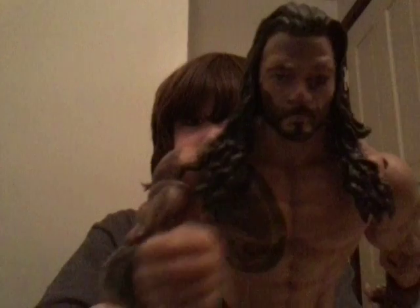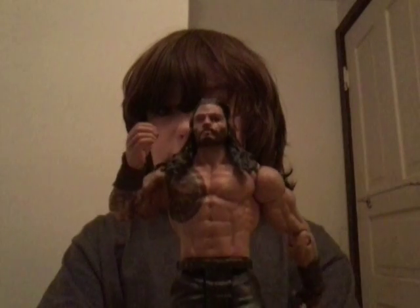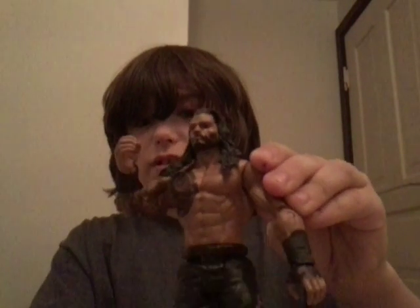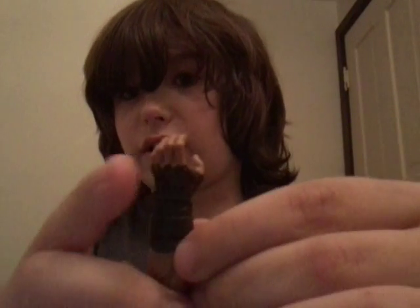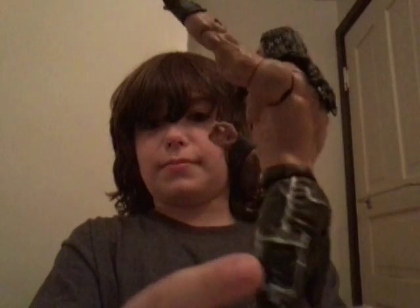First, let's start off with the head. I painted it — it used to just be a little goatee with a mustache, but I painted a little beard around it, and I gave him a black eye because I thought it would look cool. This used to just be a little wristband, but I added tape to it so it actually looks like taped wrists. And this used to be a blue outline — I just outlined it with grey.